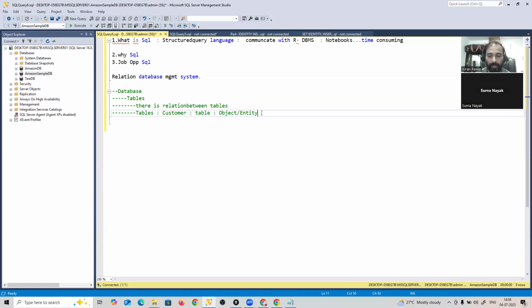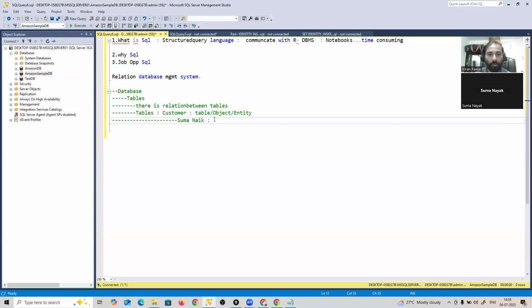Now, what are the properties of that object, entity, or table? Going forward, I may call it an object, table, or entity, but it remains the same. For this table there are some attributes. Let's say Suma, Nike is the first customer.